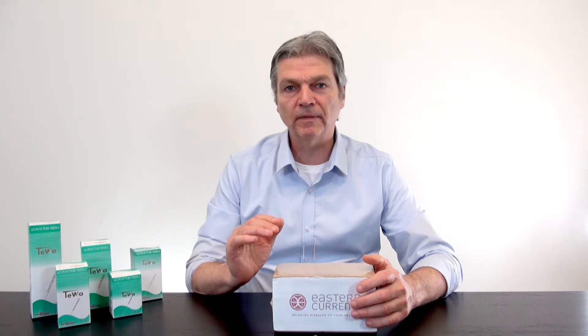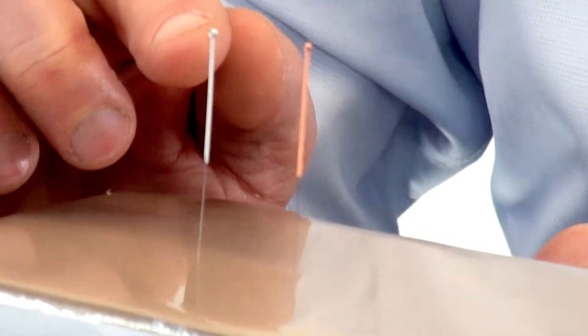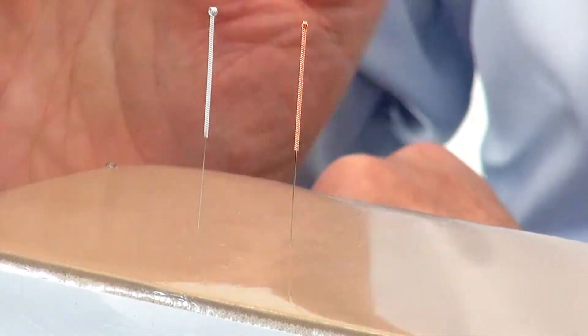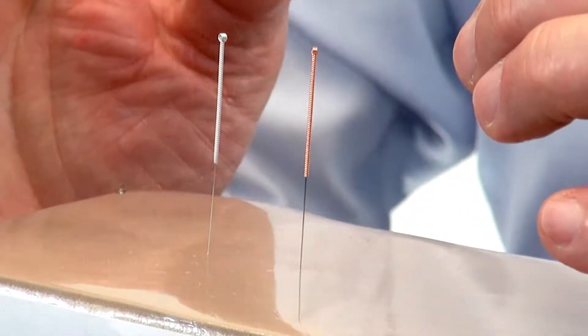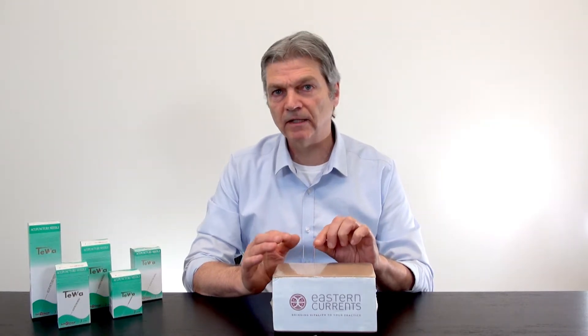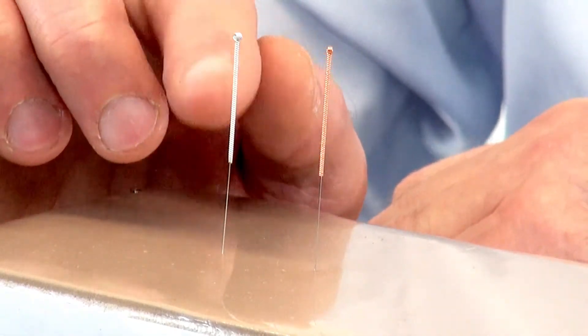There's been a trend over the years for needle manufacturers to veer away from the traditional copper handled needle to a stainless steel or aluminum alloy handled needle. From the manufacturer's point of view, this was an idea they thought made it look cleaner. Also, copper is a very active metal — it oxidizes over time, and if a needle was sitting around for a year and a half or two years and not processed properly, it may start to develop a little tarnish. Manufacturers felt that doesn't look very medical, so they went to stainless steel or aluminum alloy handles because they never rust or tarnish.